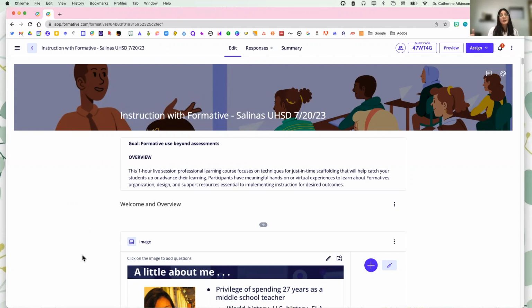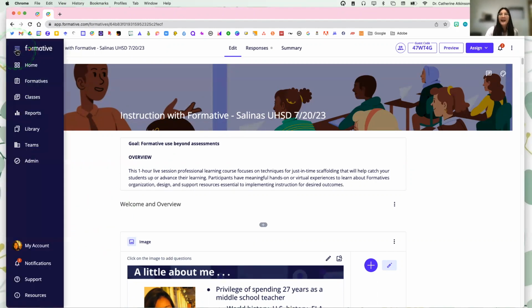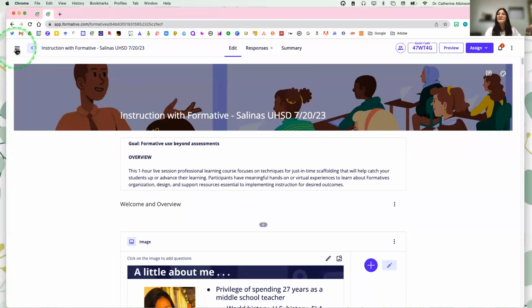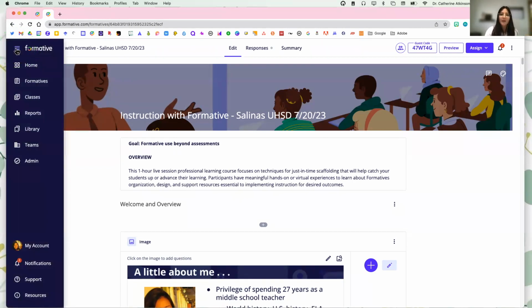Exactly. And you can import Canva stuff into here. Anything that you can get an embed code for, you can bring into Formative, so you can truly keep everything in here. And the best part is, when you click on the hamburger icon, in the upper left-hand corner of your formative screen, the 3 bars, or I call it pancakes. You're making me hungry.